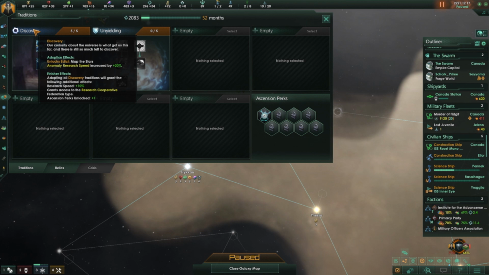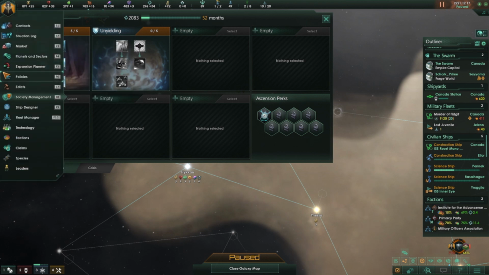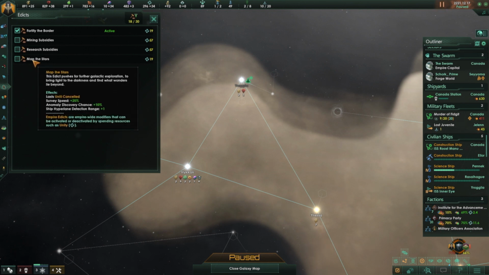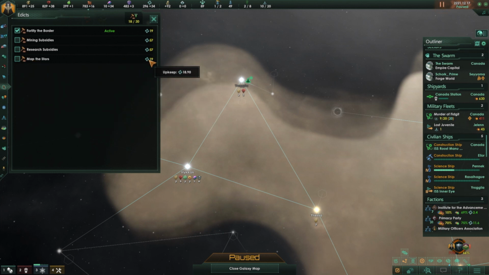So let's look at map to stars and what the heck is an edict. So under here and under edicts, these are things, again, using Unity, using this resource, we're able to activate. And map to stars would become available once we choose this tradition. So once we make this available, it's going to use 19 Unity.